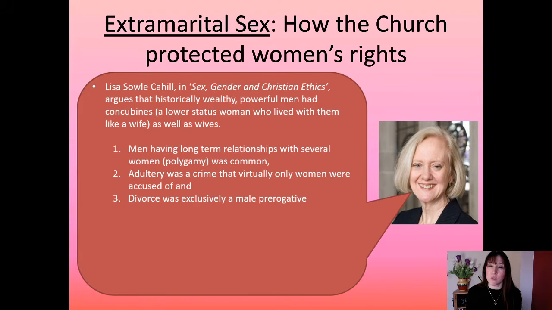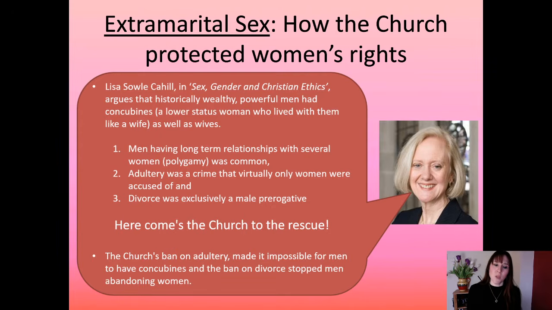You don't need to know the numbers, it's just to help you see that there are 3 different ways that men's societal, again, a male-dominated patriarchy really valued men over women. Yet the Church actually comes to the rescue. The Church's ban on adultery made it impossible for men to have concubines, and the ban on divorce stopped men abandoning women.